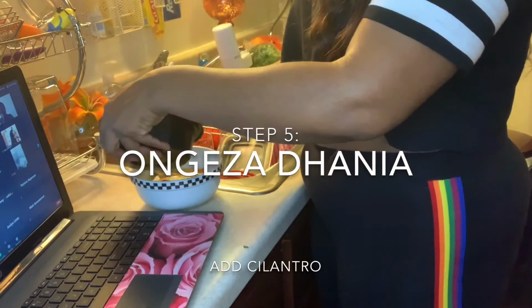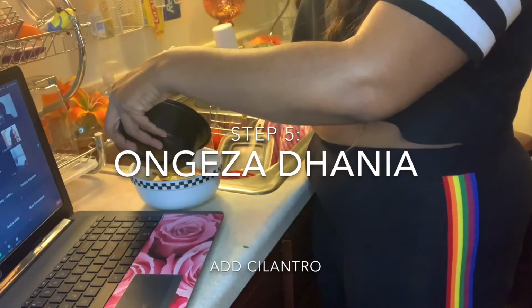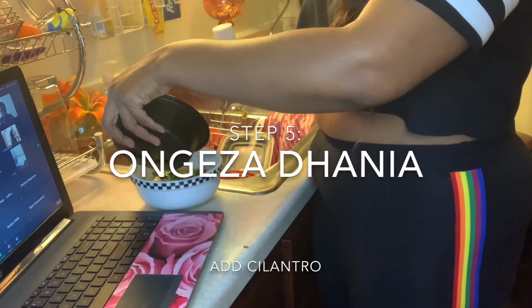Now add the chopped cilantro into the egg, fry, and onion mixture.